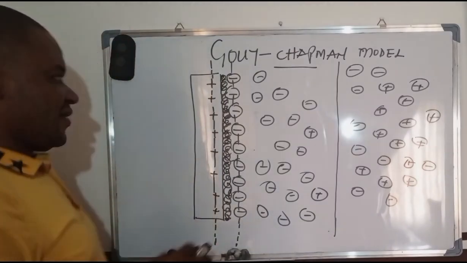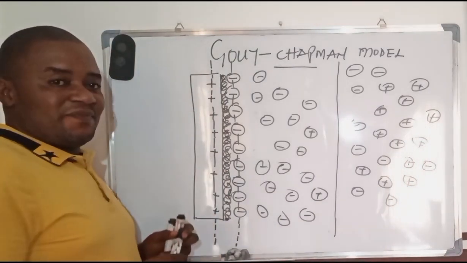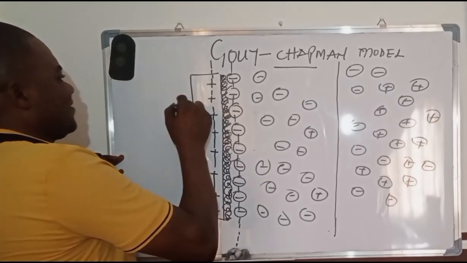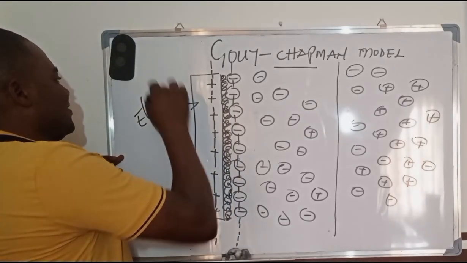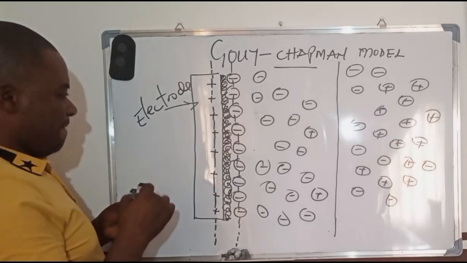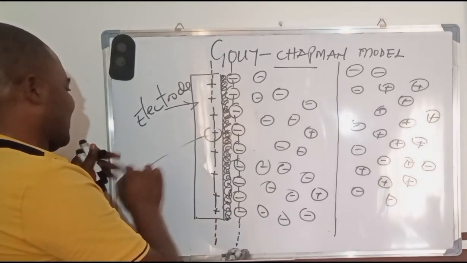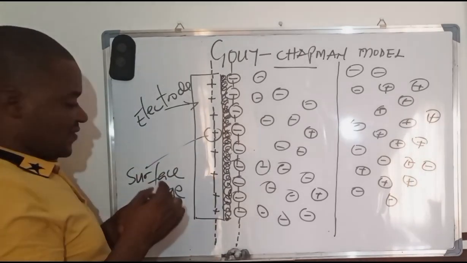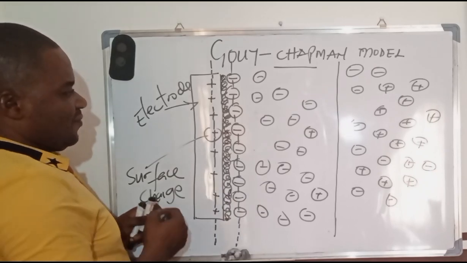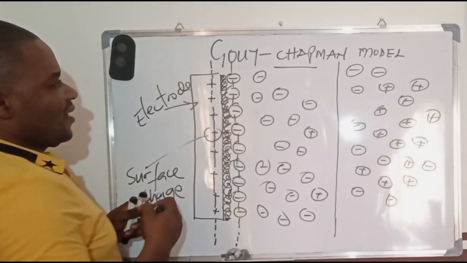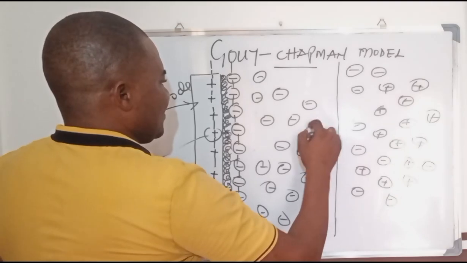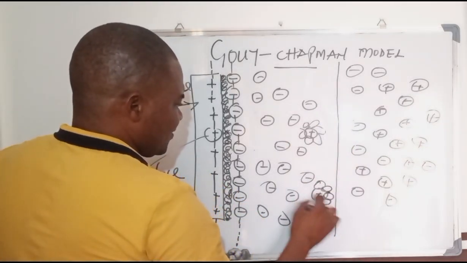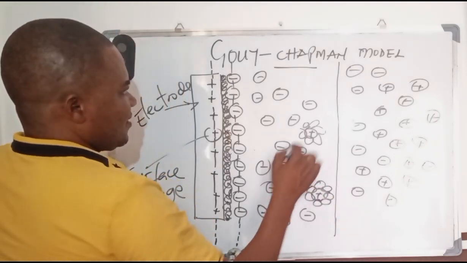Okay. So you can see from this diagram here, this is our electrode. These are the surface charges, which are point charges. These are the surface charges on the metal, positive charges on the metal. Let's write them in this way, with the positive signs, so we can understand something.